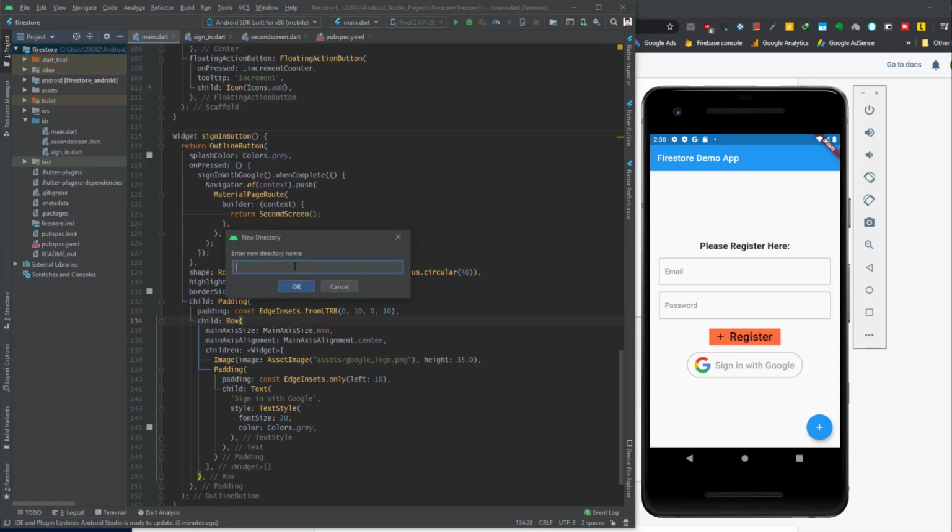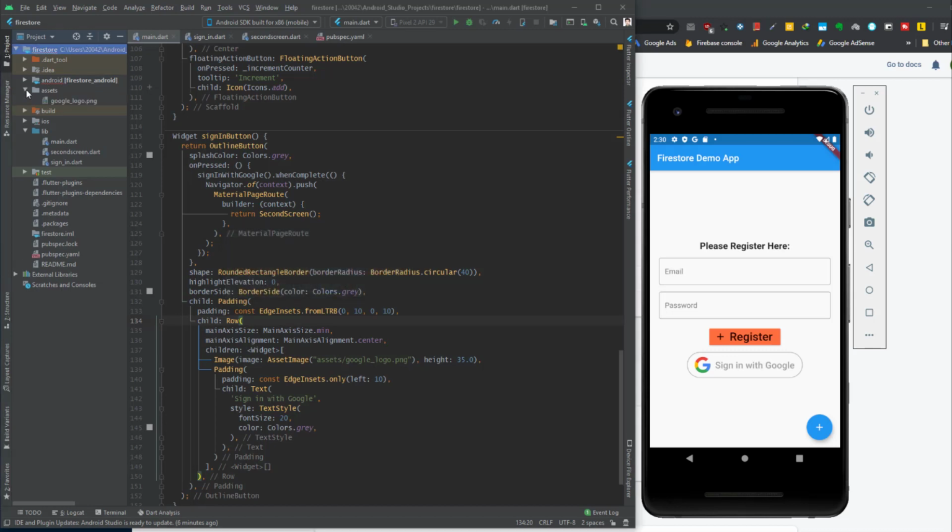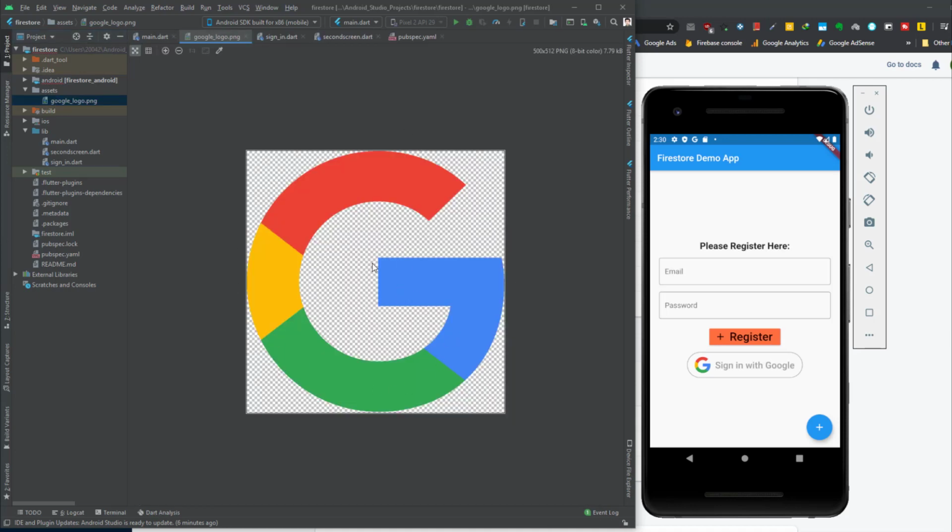You name the directory assets and then you save, and you have the assets directory. You just copy the image and you paste it inside the assets, so you will have it inside your project. And then we are going to make some changes inside the pubspec.yaml file.